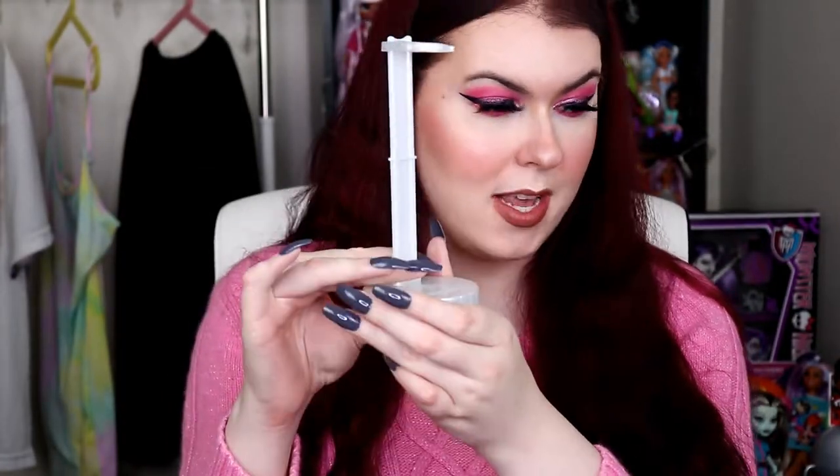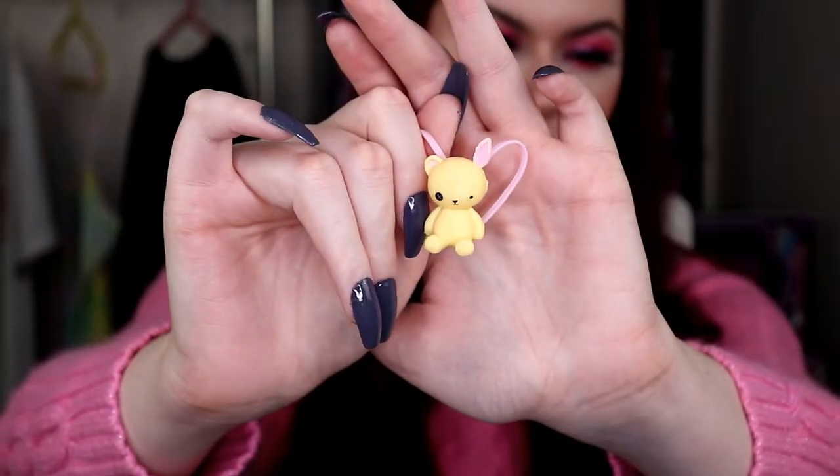Candylicious does come with a pearlescent white stand, very different from all the LOL OMGs that I currently have, and she does come with this adorable pastel blue brush. Her bag is a yellow bear-bunny — very pastel goth lolita I would say. It's so cute — it's got like a little bear tail but then a bunny ear and half the face is a bear.